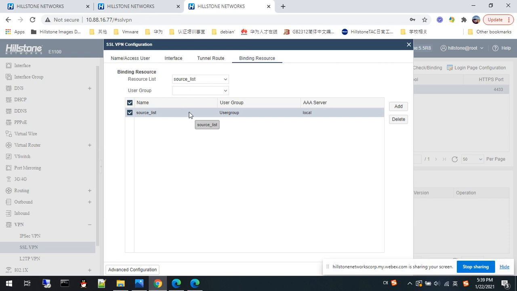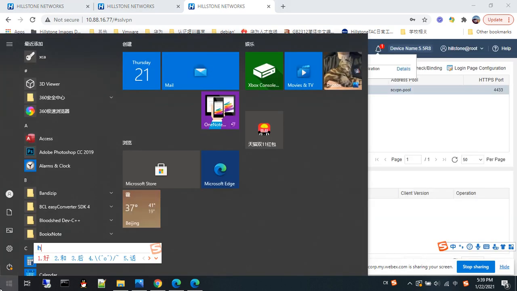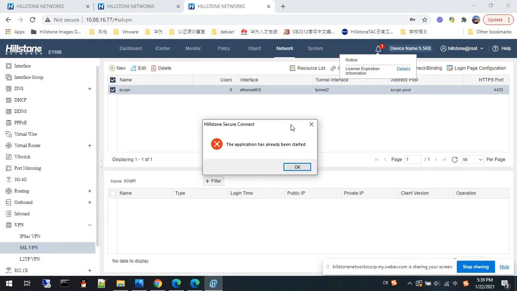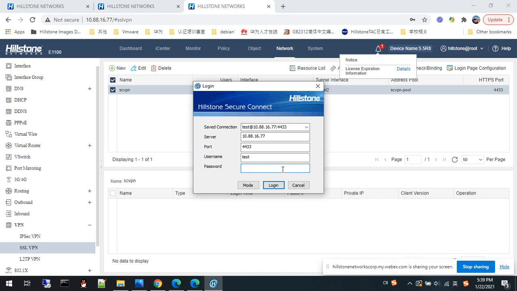So you can bind the resource list with a specific user group. In this case, we use the user group test, okay, to test this list. And after that, we have done the configuration for the SSL VPN.